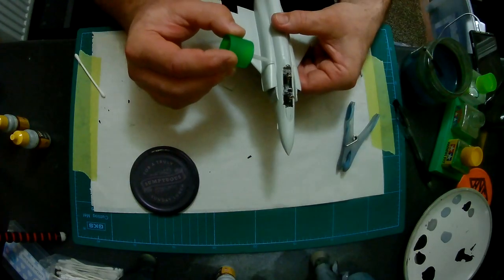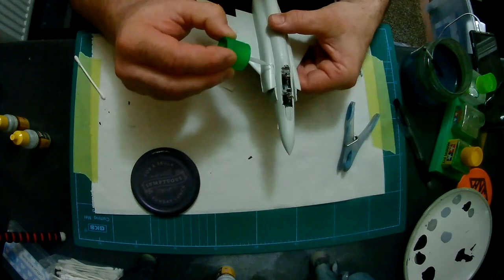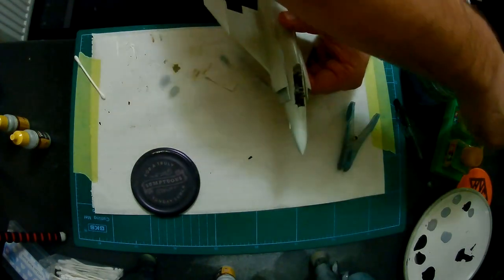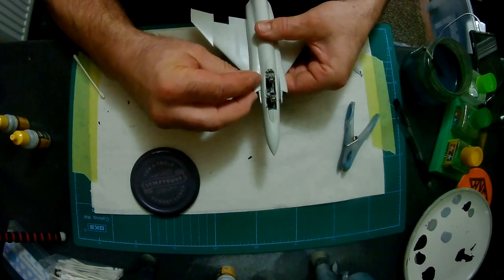They didn't fit very well at all, and they did need a little bit of filler. There's a few little bits that needed a bit of filler, but in general, the fit wasn't bad.